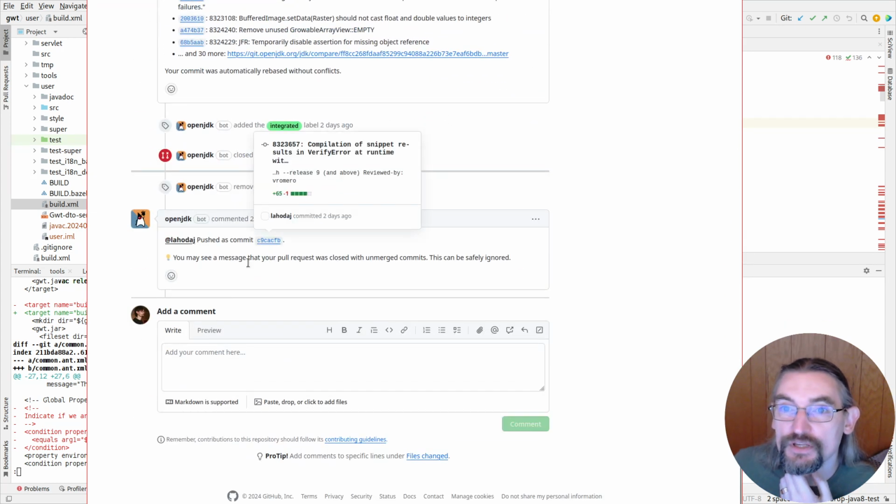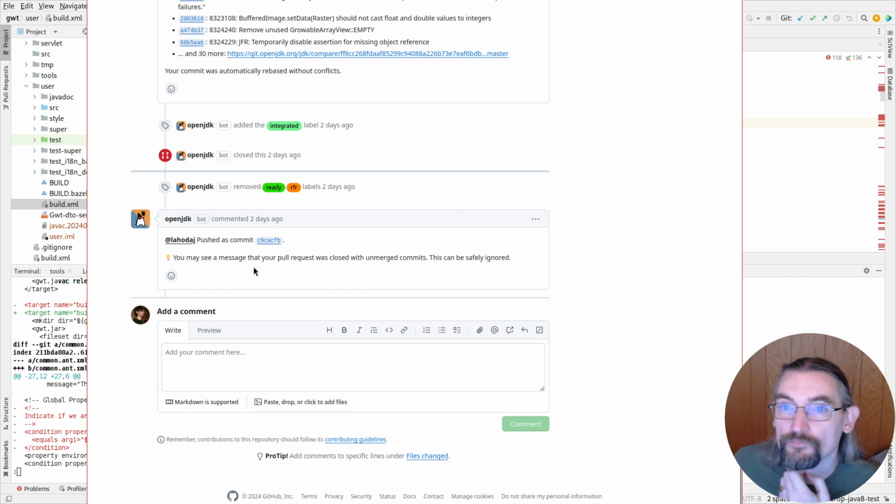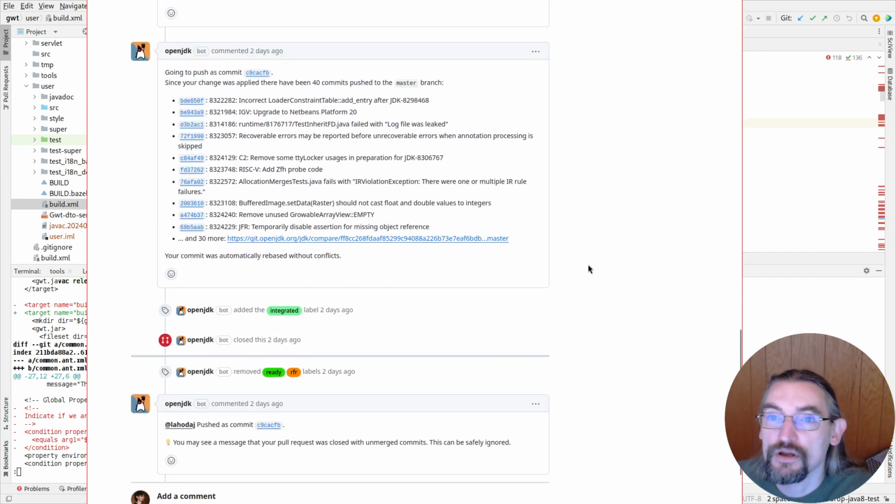Pushed as a commit. I don't see where the commit is commenting to say here's the link to this issue, so they must not do the fixes thing to point this out.